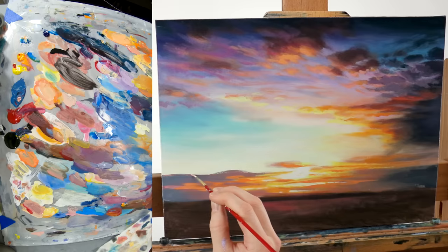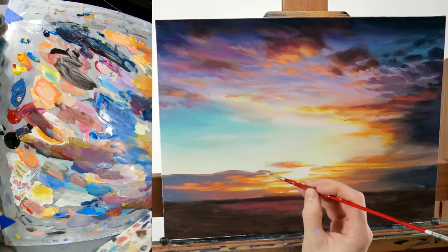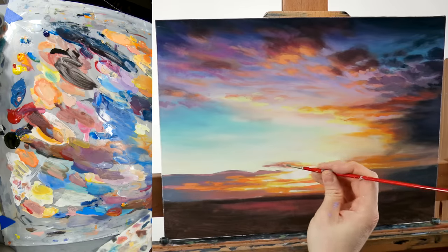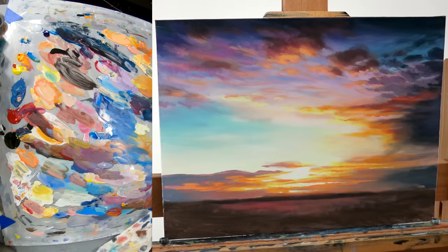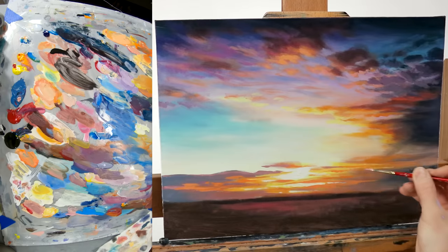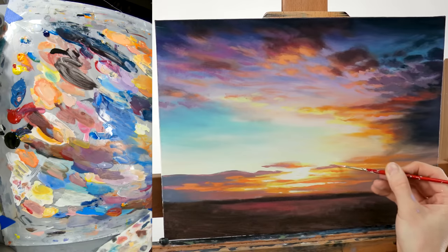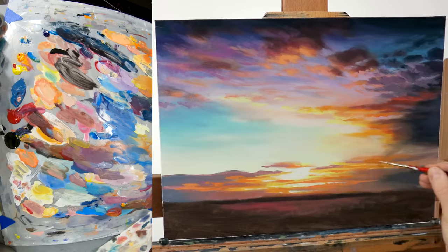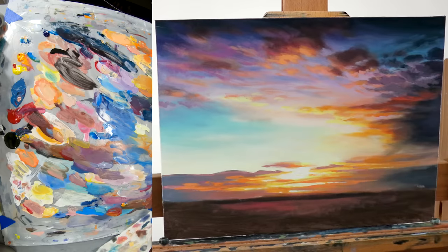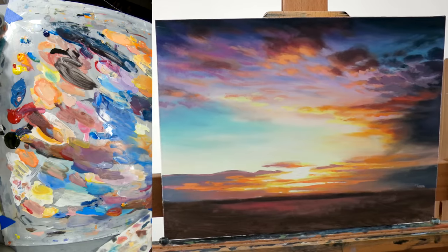And I think at this point, you know, I could keep going for as long as I feel like. And things in general, as I add more detail, could start to look a little more realistic, slightly better. Just depends how much I really want to pull out of it. You know, it's all about keeping yourself happy while you're painting. So a lot of times I think many people could just quit right now and be totally satisfied. I don't think there's anything wrong with that.